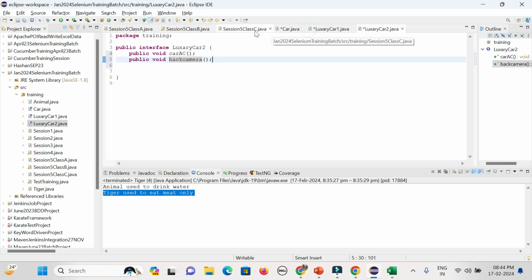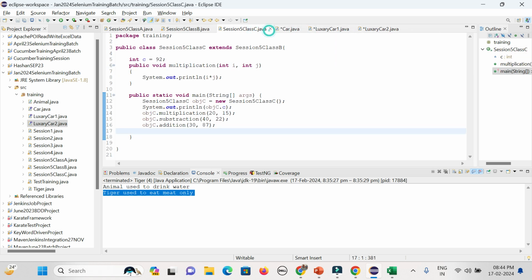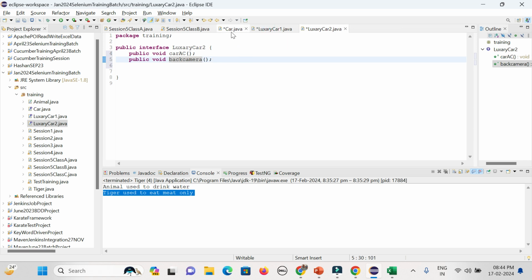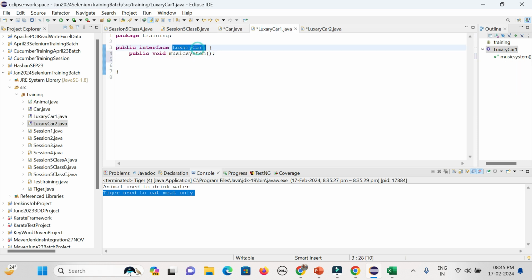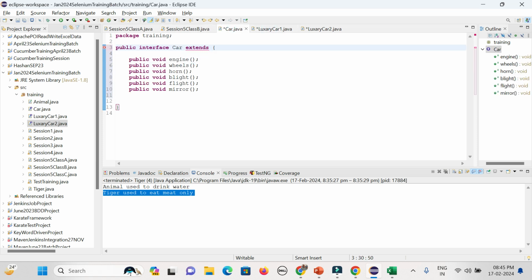So for class to class, you already see the extend keyword. It does not matter whether it is a normal class or abstract class. But for interface to class, you will always need to use the implements keyword. In case it is interface to interface, you can use the extend keyword. So class to class is extend, interface to interface is extend, but interface to class should always be the implement keyword. A class that implements an interface must implement all unimplemented methods.